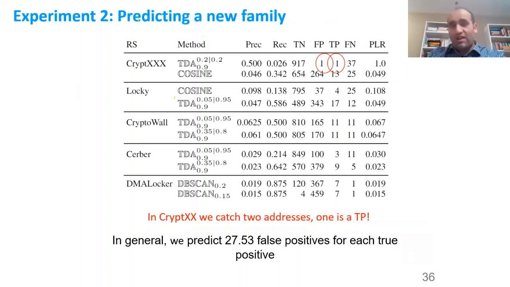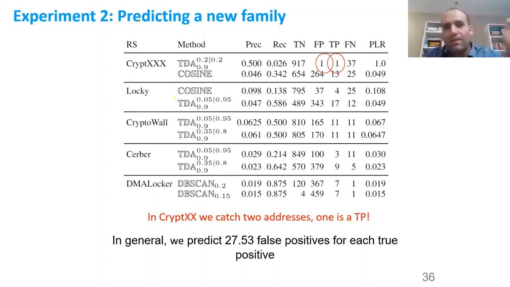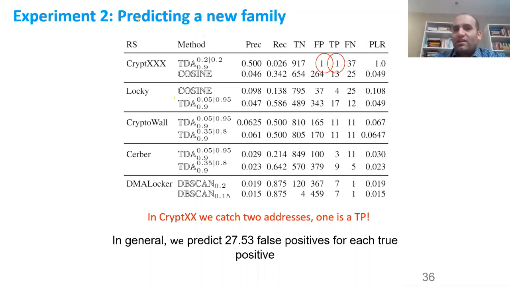A more interesting result: we can predict the emergence of a new ransomware family never seen before. For example, on the first day we see Cryptics transactions, using data from other ransomware families up to today, can we predict Cryptics? It turns out we make two predictions for that day — one is truly Cryptics and the other is a suspicious address we also believe is ransomware. So we reduce the search space from 800,000 addresses to just two, letting security analysts go check the identity of those addresses. This is the main utility of TDA mapper here.